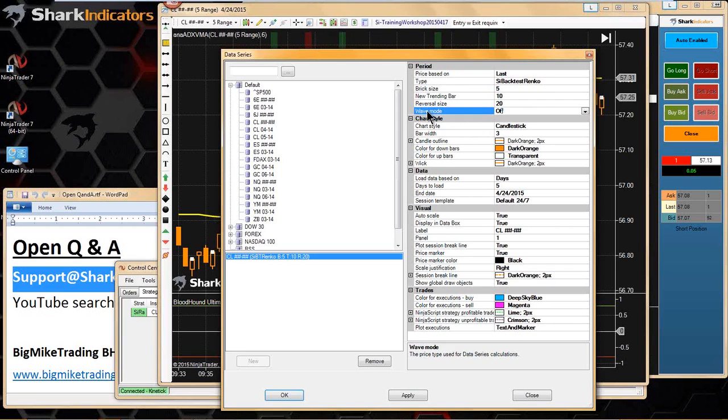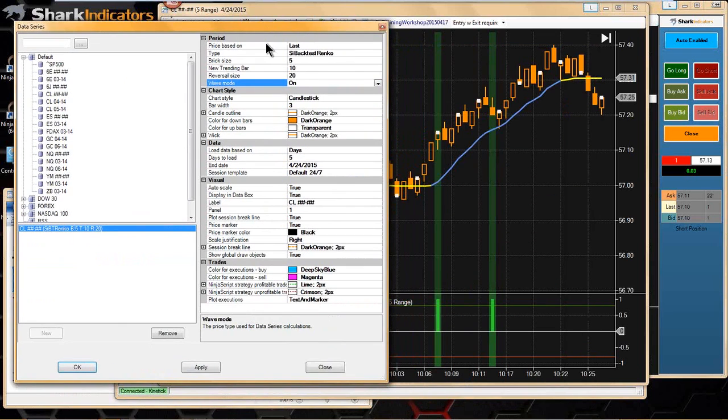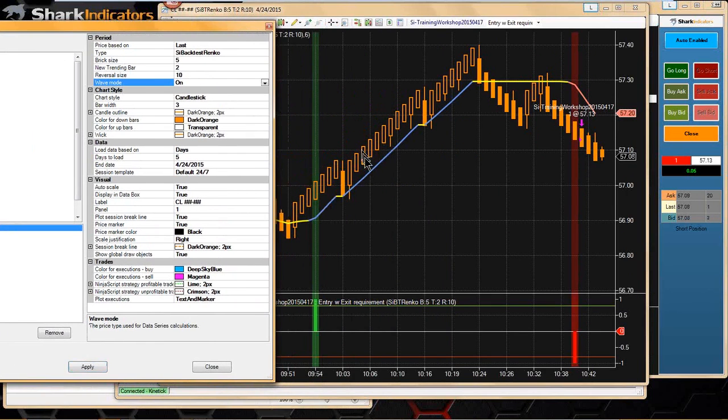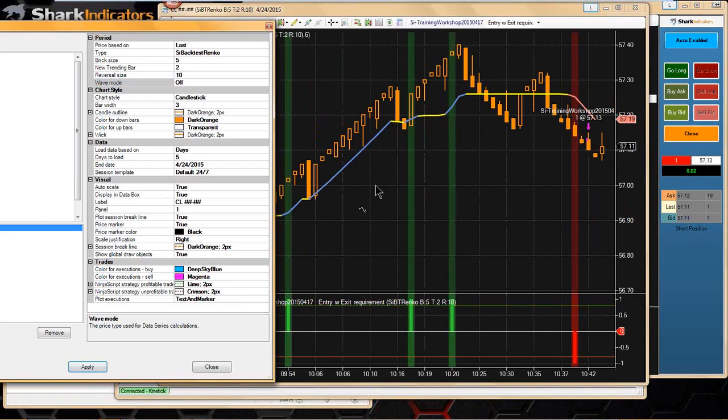One thing to note, okay, the important setting here for backtesting is wave mode. So I'm going to turn wave mode on, and just put some general settings in here. Okay, hit apply. Alright, so we can see that with wave mode on, we get these nice uniform looking Renko bars, right? So that's your standard hybrid Renko bar look there. Now, if I turn wave mode off, they're going to look different. However, the behavior is still going to be the same. So let me hit apply. And you notice the bars don't look uniform anymore, right?